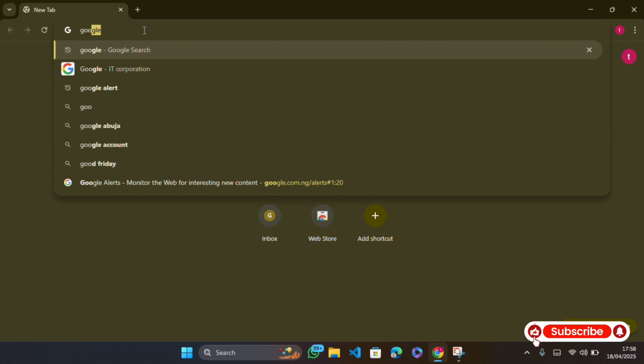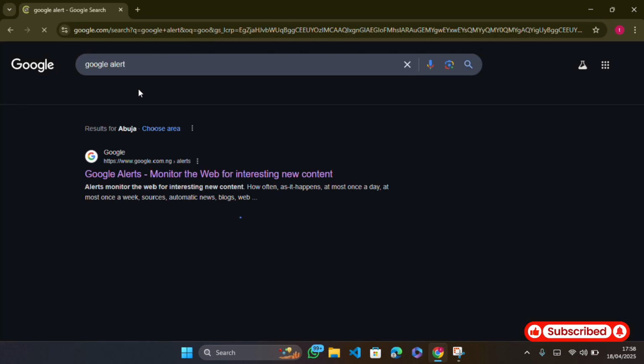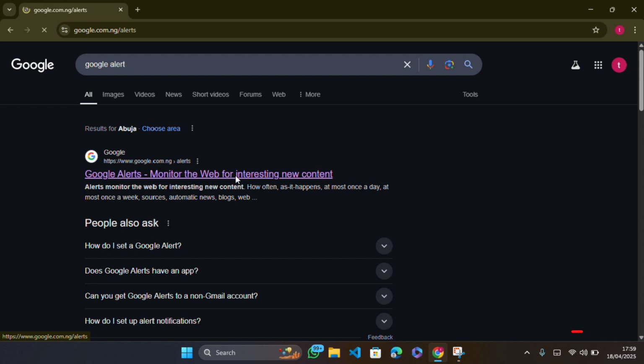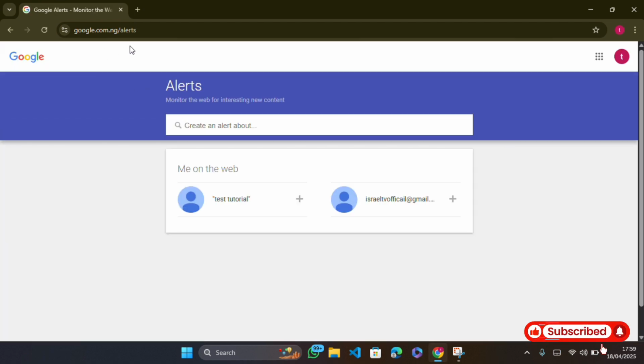All you need to do, you go over to Google, search for what? Google Alerts. Go over and search for Google what? Alerts, and it works for any social media. I say social media platforms, what I mean, any browser. It works on what? Any browser. So this is what you're actually looking for here. This first link over here, or on Google, Microsoft Edge, it may not be the first link. It was actually the second link when I opened it. So you go to Google Alerts or google.com, you get slash alerts. You can see it here, google.com.ng. This is because I'm in Nigeria, slash alerts.